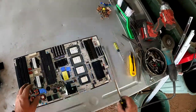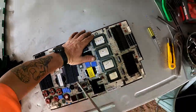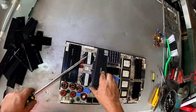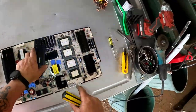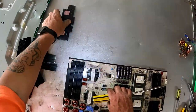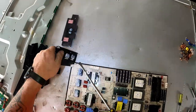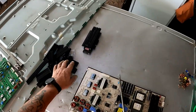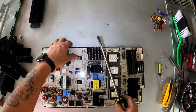But what we'll do first is we'll get all the extruded aluminium off. Like I said, I've already started. Try and speed our process up a little bit here. So the board will be going into scrap metal. I've got to get them off. Don't know how I'll get them off. Put that there. Twist him off. I've already gone through and had the liberty of taking all of these tabs that hold these tabs here off the others. So I'll just separate the pile.